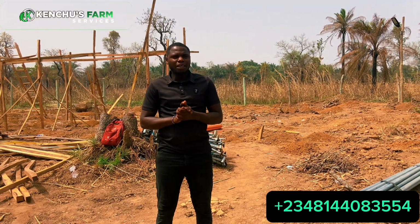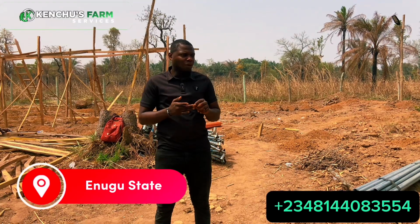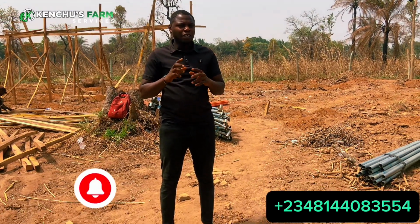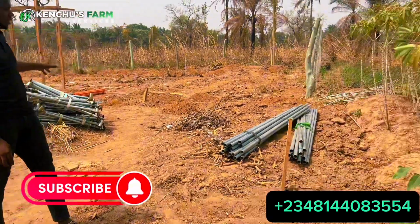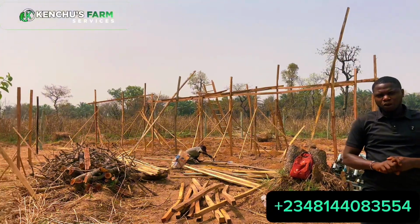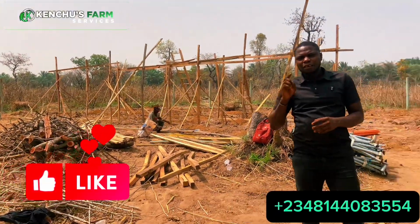So here we are at Enugu State, and we want to do our tarpaulin pond setup. So we are having 10 of the tarpaulin ponds. So you can see the material that's here. And they are doing a roof over the pond to avoid shade from it.